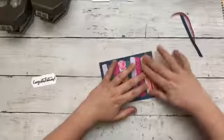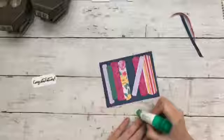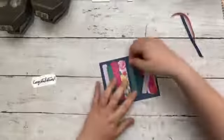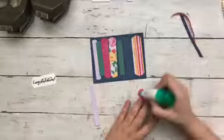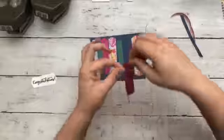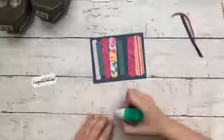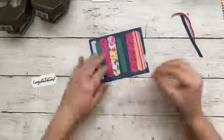So you may want to take that into consideration. So like this one here, if I do want it to be underneath, I'm going to have to glue that one down first. And then these ones can go over top. And again, this is with that ornate floral embossing folder. Oops.